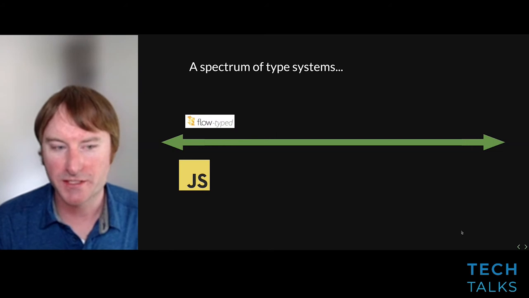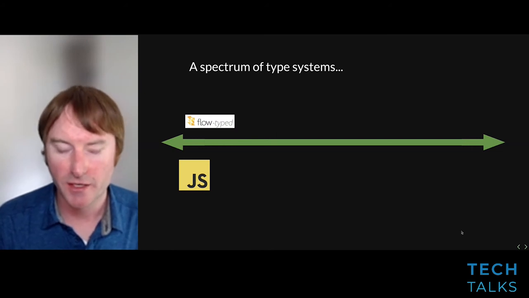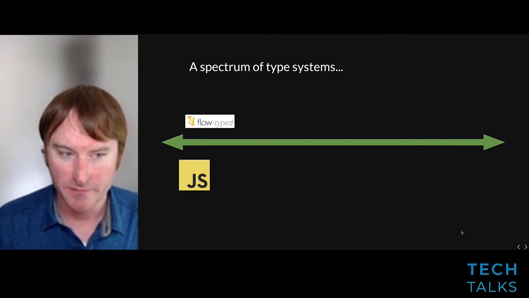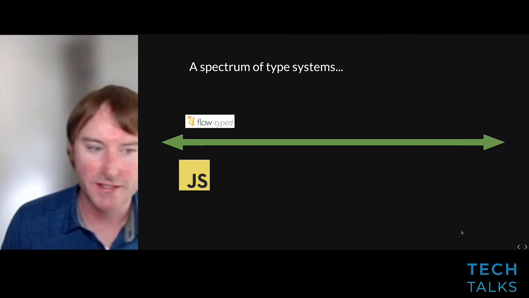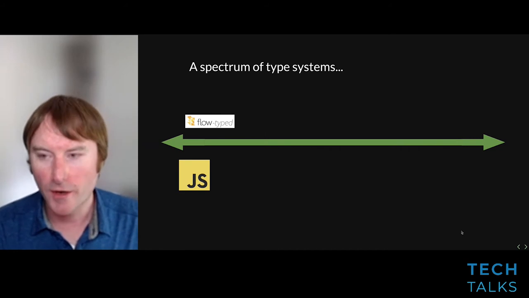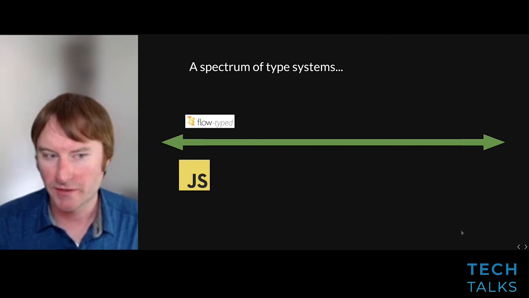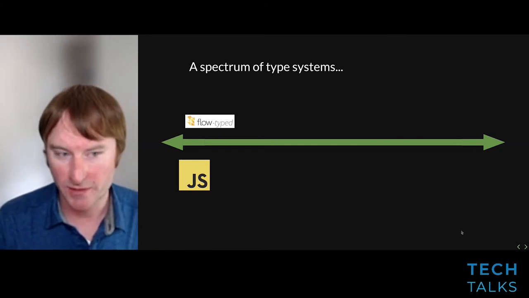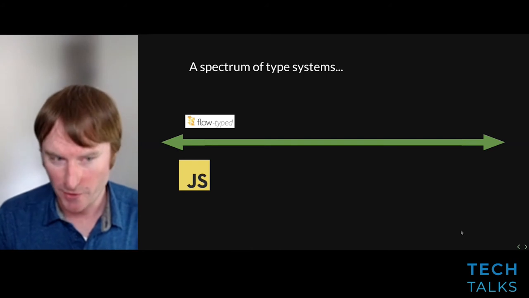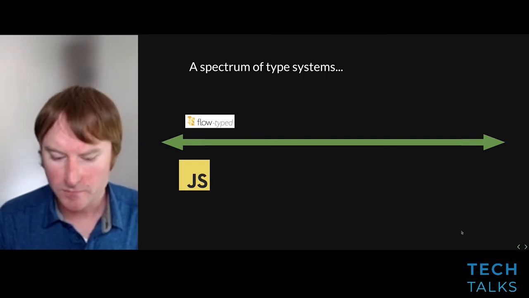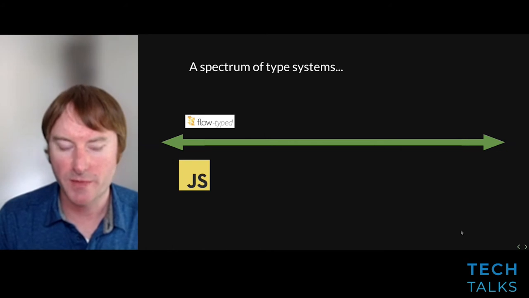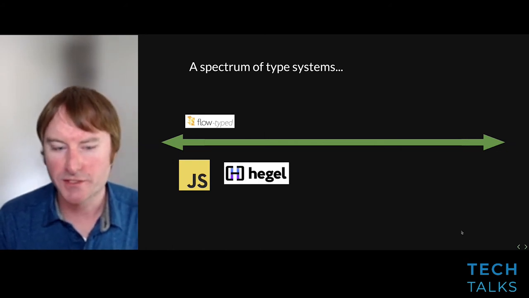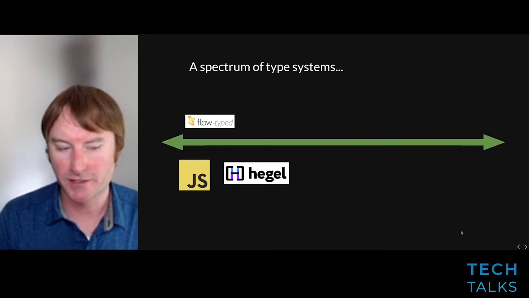Now, related to this is Flow types. Flow types is developed by Facebook and aims to provide a way to annotate JavaScript with types. This is not anymore a great solution. They've come out and said that they don't intend for people outside of Facebook to really leverage this technology. Although a couple of years ago, it was somewhat in favor on many people's minds as a good option. Hegel is also a project that aims to do similarly to Flow.